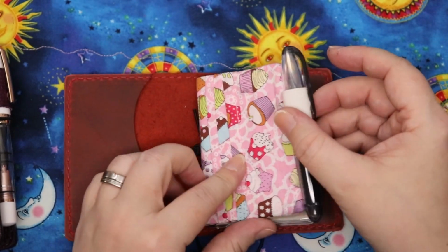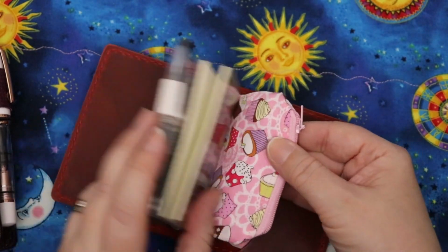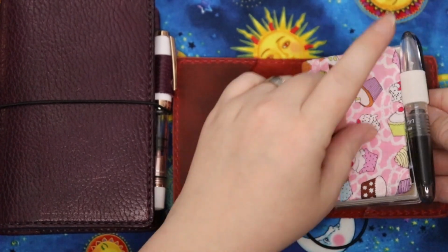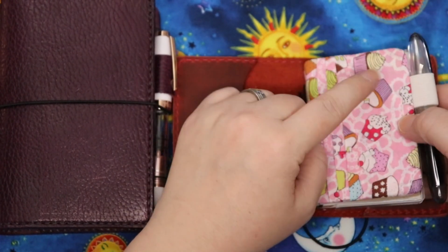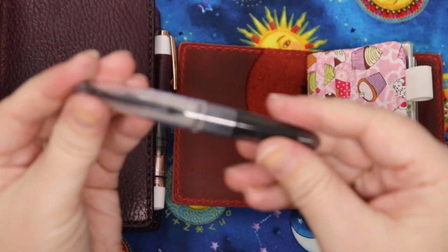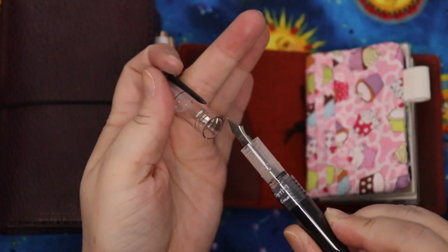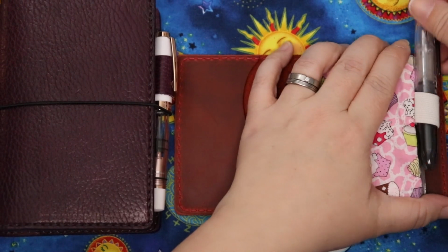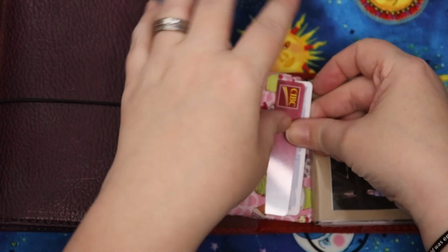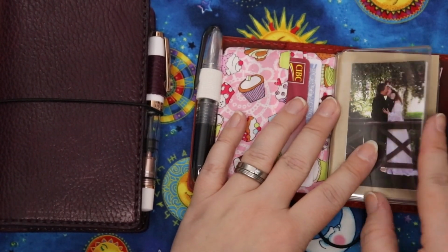So I've just set it up really super simply. I have another Thread and Prints little wallet insert here with a zipper pocket. So it's exactly the same setup as this, just miniaturized. But this one, the Thread and Prints little Nano one, comes with a pen loop. So I was able to put one of these Pilot Petite Pro pens in here, and this one is the blue black. So I have a full-size pen, essentially, that can live, even though it's such a tiny little wallet. And I have this for those days where I just want to grab my driver's license and my debit card and go. So this literally is pocket-sized.